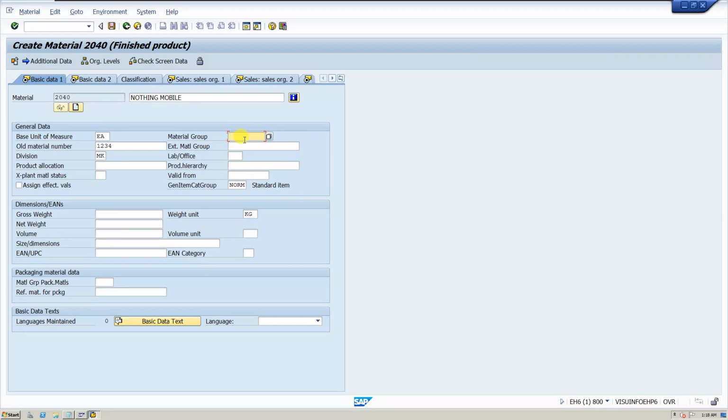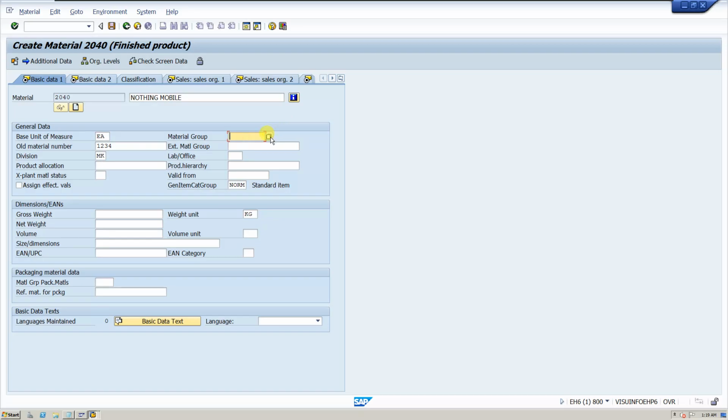Suppose in electronic equipment, TVs are all one group, but we have different types of TVs within the group as well. Those are sold within different divisions also. Microwaves one group, washing machines one group, ACs, we can create all different groups. These groups are maintained by the team.